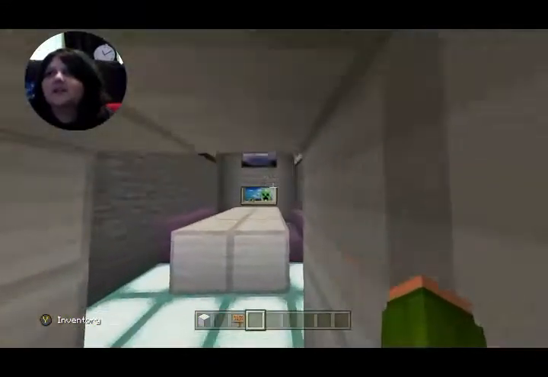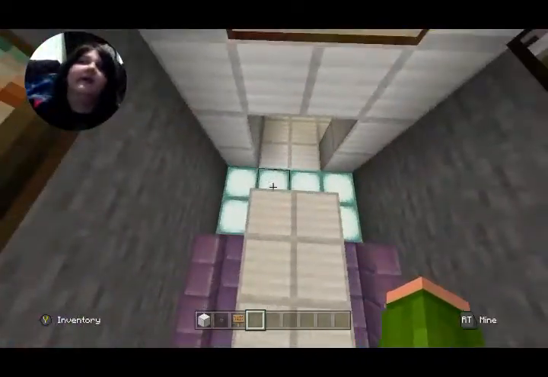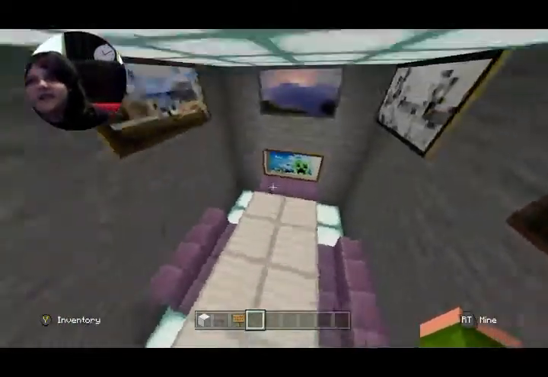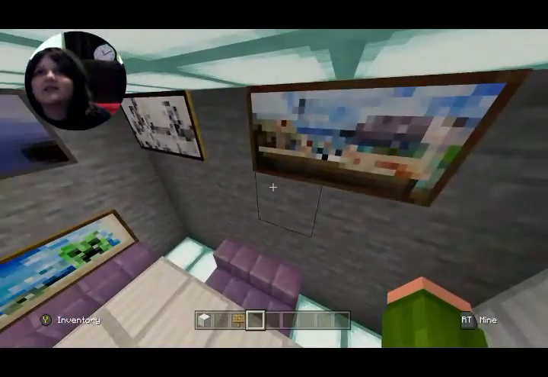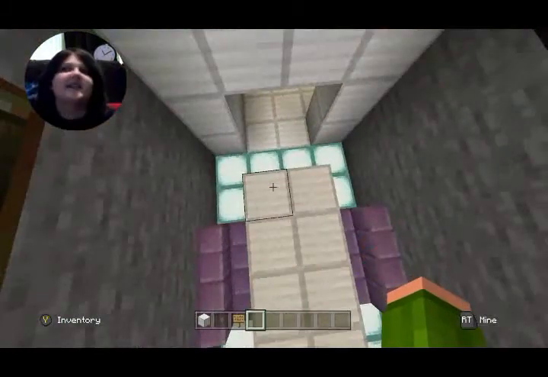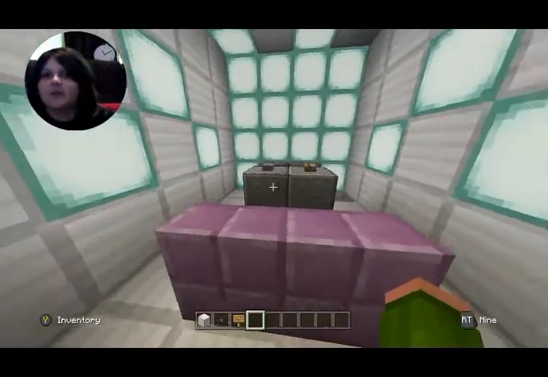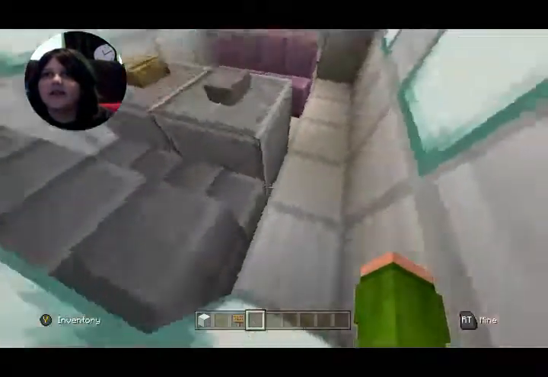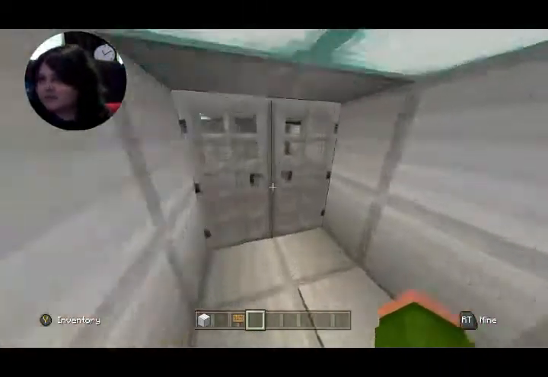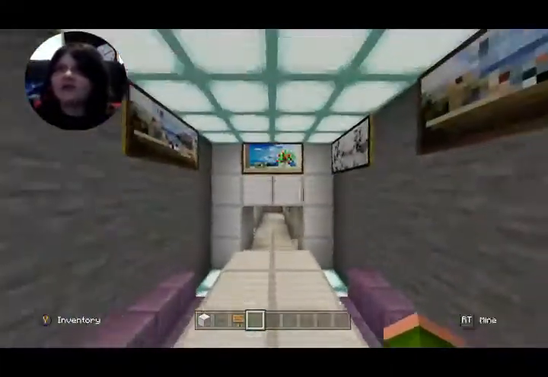This is the meeting area to the Brandon lab. Similar to the office, but it's more new. It's an area where all the workers of the Brandon lab meet. It's different from the office because at the office you can get fired or hired or promoted or something. This is like a meeting area. Like, all creepers should now not explode.